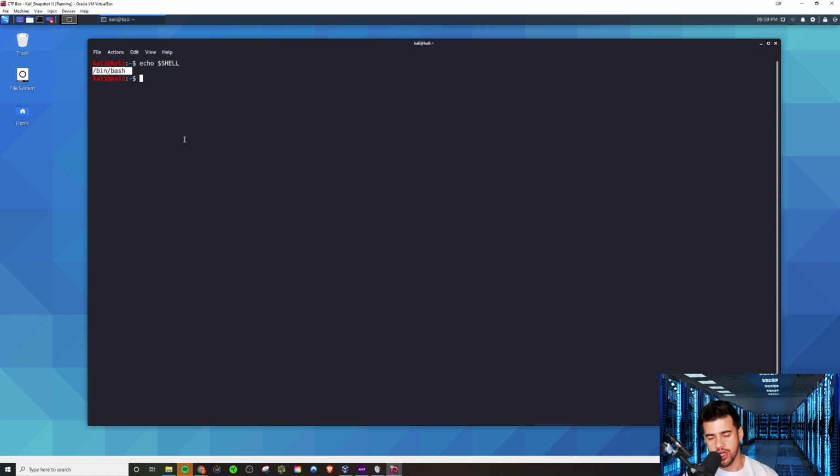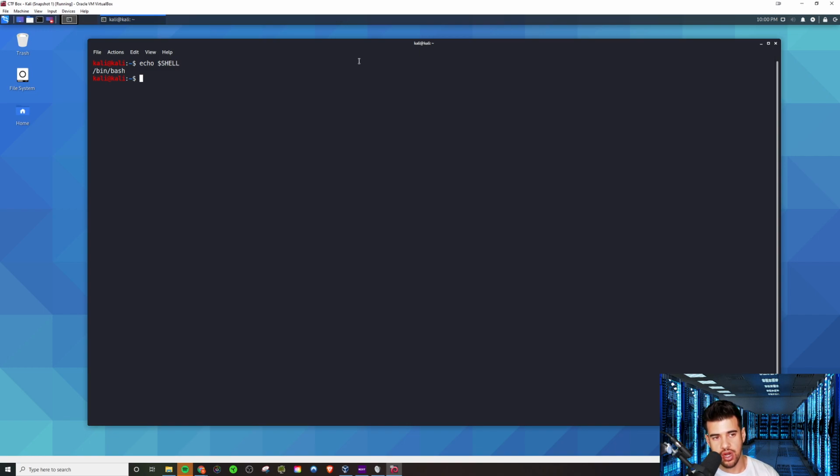Now, I wanted to touch as well on Windows shells, right? Obviously, when it comes to Windows, you have two main things: cmd.exe, your command prompt, and PowerShell. Pretty much at any time, if you can get a PowerShell instance going, it's almost always better, just because PowerShell has a lot of functionality in it that is really nice.